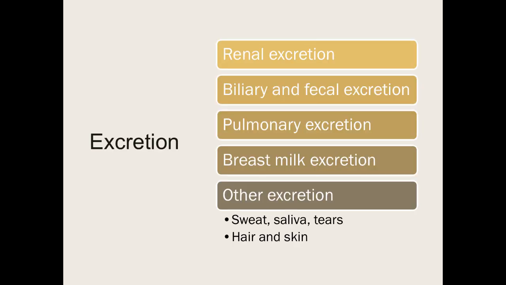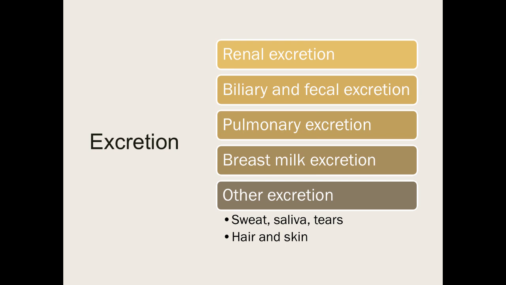And lastly, we are going to excrete. So we have biotransform, we have metabolize, we have all these metabolites. Well, these inactive metabolites, what's going to happen to them? We need to excrete them, we need to get rid of them. So, most commonly, we have renal excretion. We can also have this fecal excretion, this GI excretion. We can excrete via our pulmonary system. We can breathe things off. And then others, sweat, saliva, tears, breast milk, especially hair and skin.